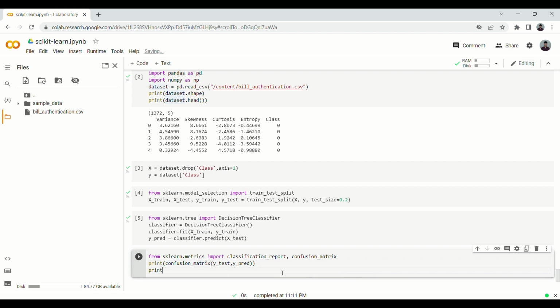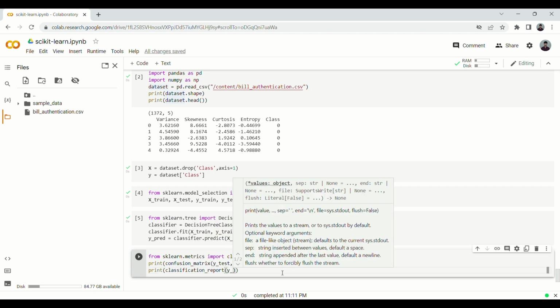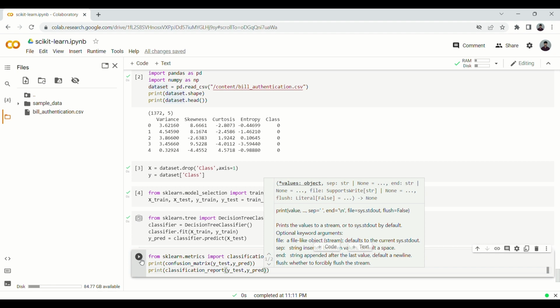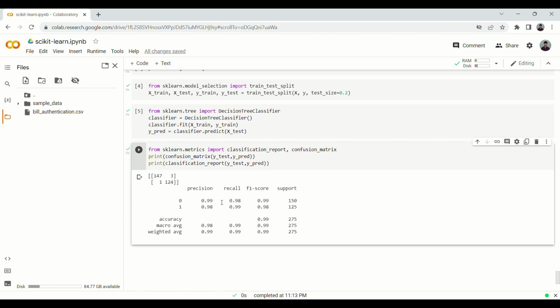And we'll also print the classification report, y_test, and again we need y_pred. So you can see over here that we are getting a good accuracy actually. This confusion matrix is hard to read, but like I told you in the previous videos, these two values should be minimal, and if they are minimum that means your model is working pretty good. So these two are high values.